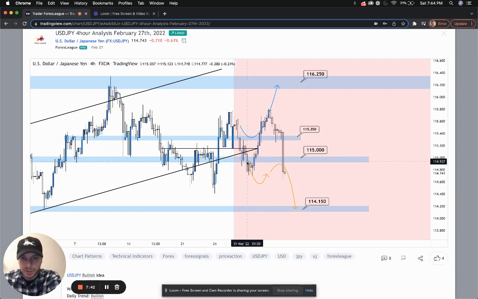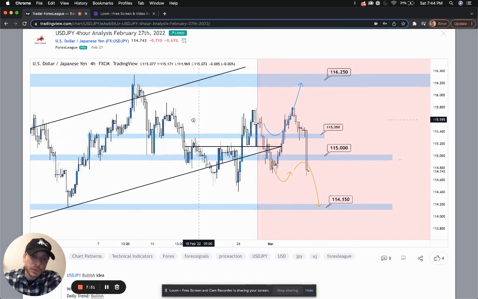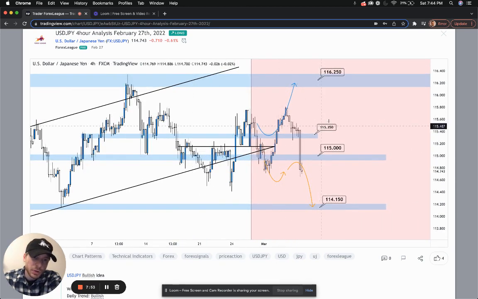So here's the high, here's the low. It came back down again. We are below 115, but still too early to say anything. In my opinion, UJ just moved sideways. Technically these two trade paths would still be valid for next week, but I am gonna reanalyze this, clean it up, make it look a little better, and just simplify things.